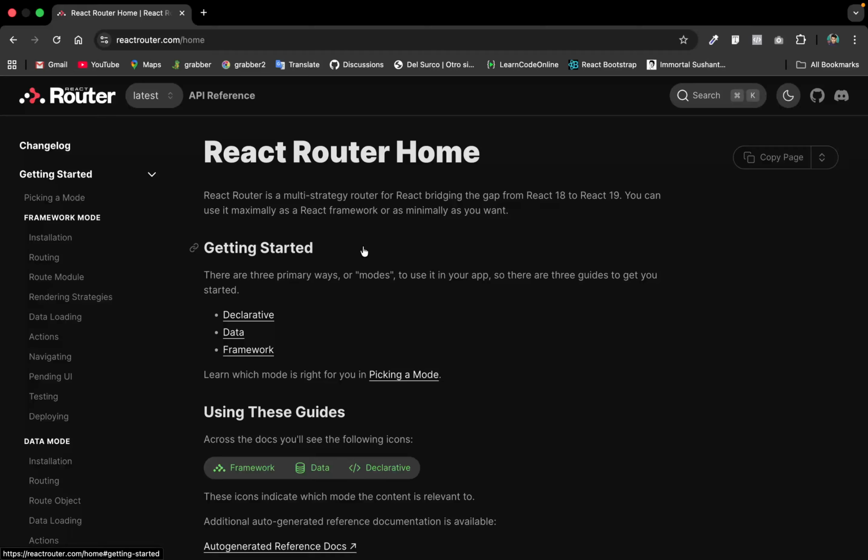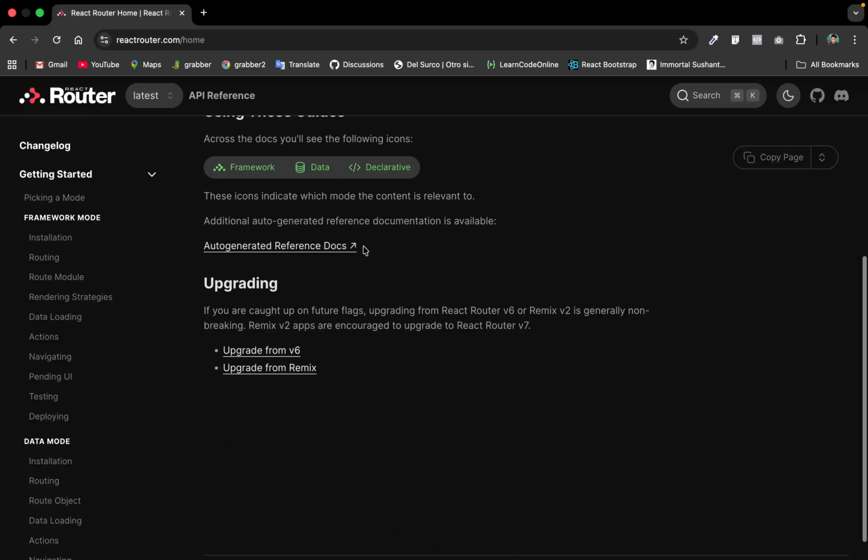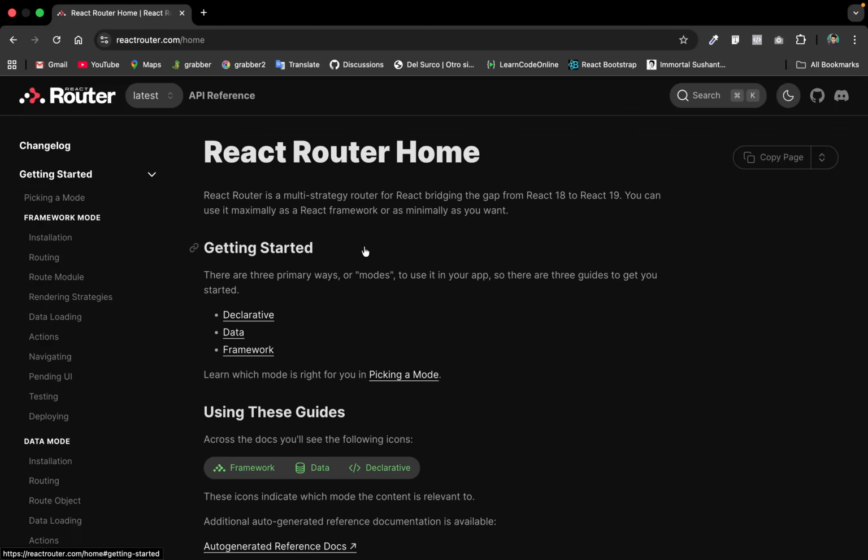If you want to make applications that are SEO friendly and you want server-side rendering in your applications, then these full stack frameworks are quite helpful in these cases. There are two full stack frameworks that are revolving around React.js.